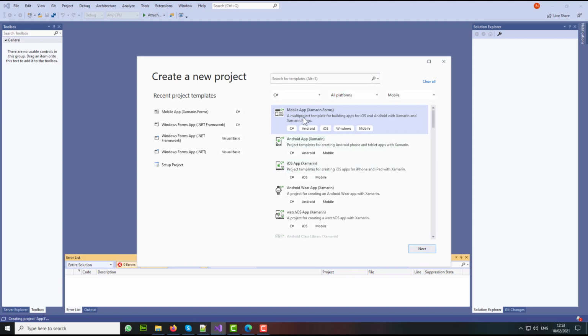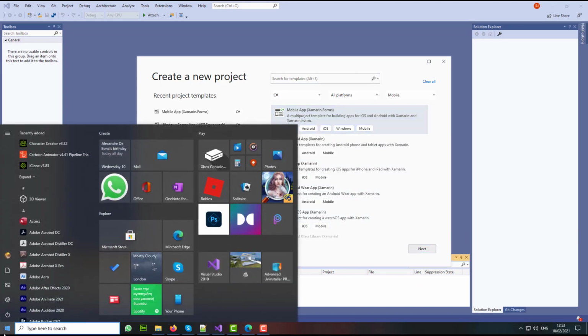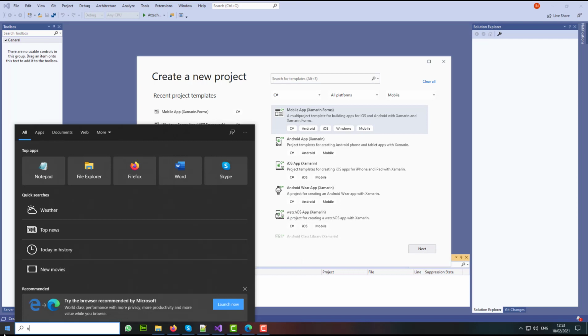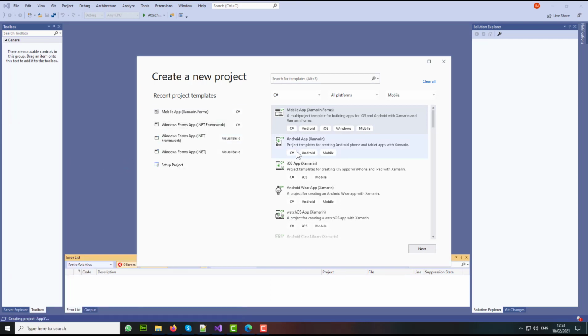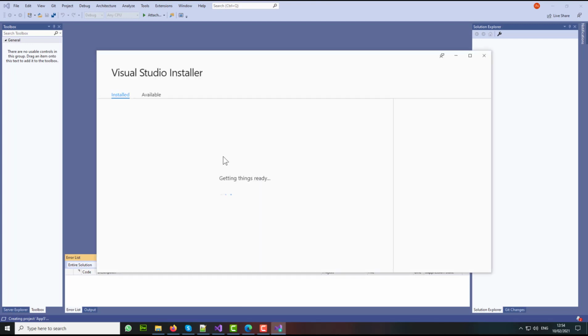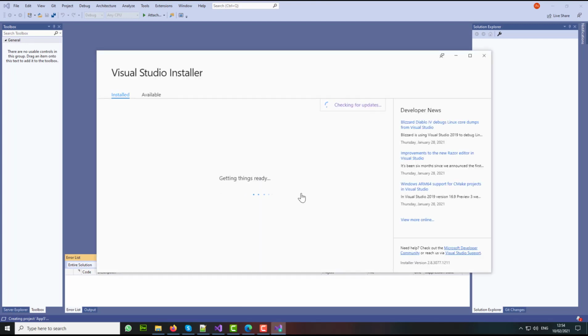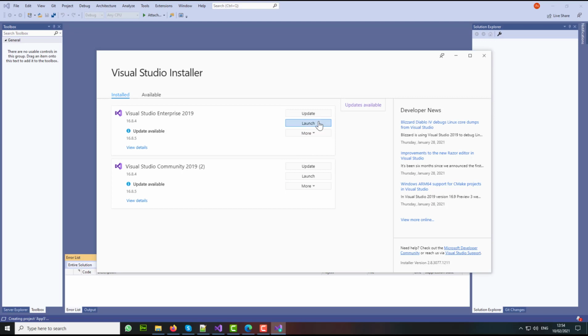If you do not have Xamarin Forms, go to your installer and modify your installer to install the Xamarin Forms. Let me show you this Visual Studio installer. Once the Visual Studio installer opens, you select the modify button.